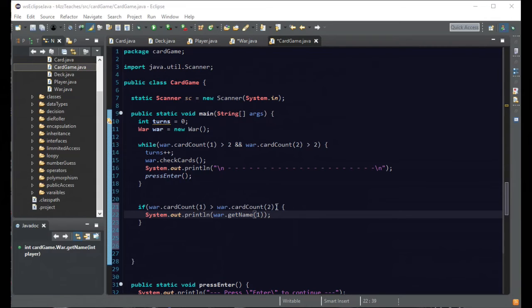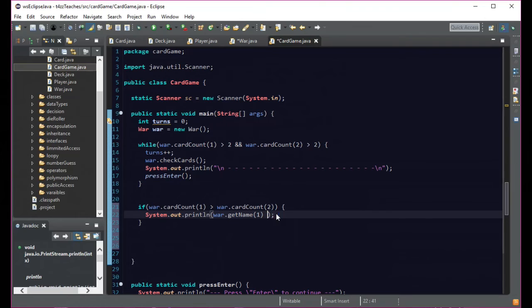And then we could, let's see, so this is in our S out, so we're going to say player 1, and then we want maybe a space and maybe another space and say wins, and maybe some fun exclamation points, and then might as well use our little turn guy up there.